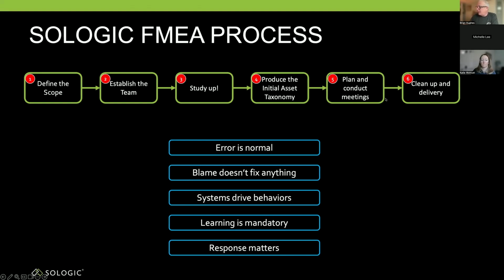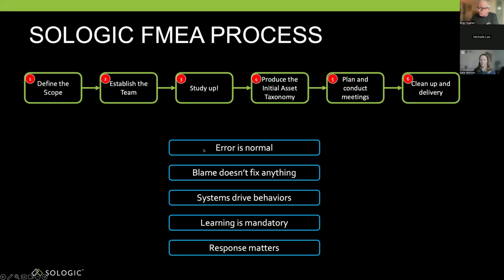And then we're going to get together with our team and go through each line and talk about it and do all the FMEA work. And then afterwards, we'll clean up and deliver. That's the reporting phase. Now, I have included HOP principles. It's a part of this. Why? Well, because we have a group of people together learning about something, and HOP principles are a great way of setting the stage so that people are ready to learn.